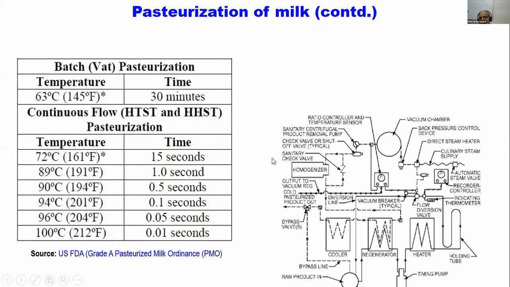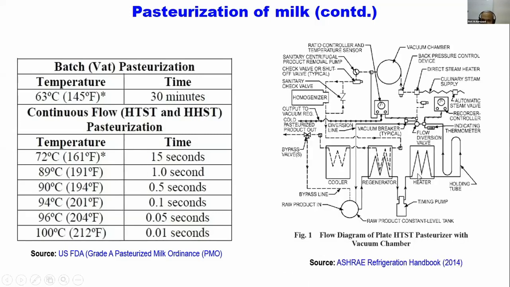And this is a typical schematic from the ASHRAE handbook of a conventional pasteurization plant. You can see that the raw milk enters this tank. From there it goes into a regenerator, then a timing pump, and then to a heater. This regenerator is an internal heat exchanger where there is heat exchange between the hot milk and cold milk, and then from there it goes to the heater. In this heater, it gets heated up to the required temperature. Since we have to hold the milk at that temperature for a certain time, a holding tube is used. From there, depending upon the temperature, if the temperature is sufficient, it goes to the regenerator. Otherwise, it goes back to the constant level tank. This process continues till you get the required conditions. So this is a typical large-scale continuous type pasteurizer.